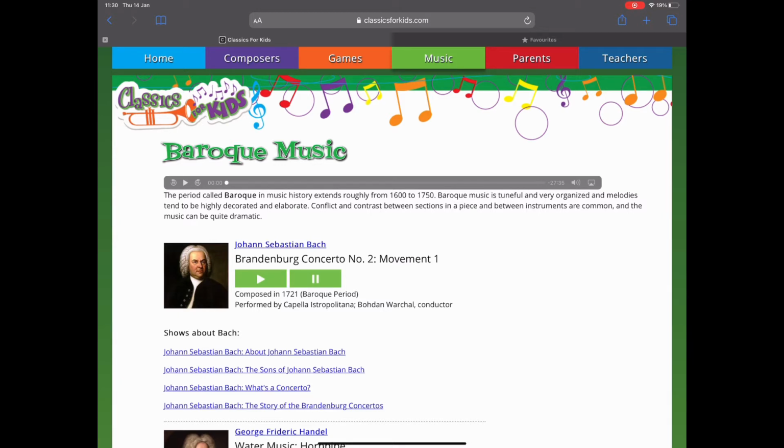There's not a lot of feeling or emotion in these songs, and also they use quite loud and sharp sounds. They're usually the same volume, so when they're composing Baroque music, they don't tend to have really quiet and really loud. They keep the volume the same. So we're going to have a listen to some of these pieces of Baroque music, and hopefully you'll be able to hear how that volume mostly stays the same when they repeat the same tune all the way through.